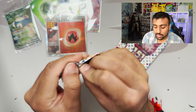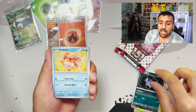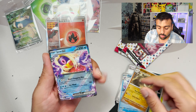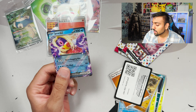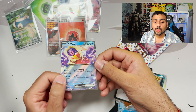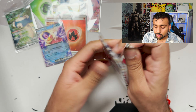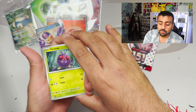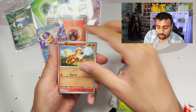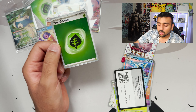We got three packs remaining — can we pull anything else? We got a Pidgey, Zubat, Goldeen, Weepinbell, Nidoran female, Victory Bell, Big Air Balloon, Cloyster, Graveler, and another Jynx EX — so we did get an EX! I'm happy and making progress towards the binder. I'll definitely pick up more 151 soon to finish the set and pull these beautiful artworks. A Growlithe and a Vaporeon — and another holo energy, so these seem to be fairly common.